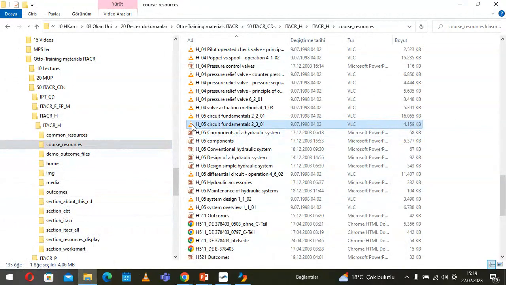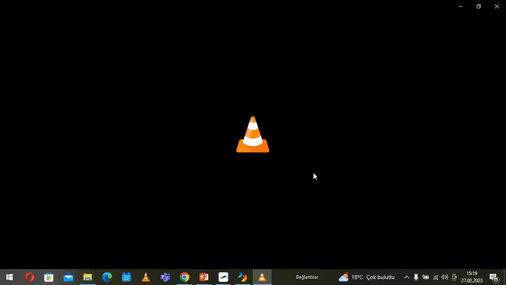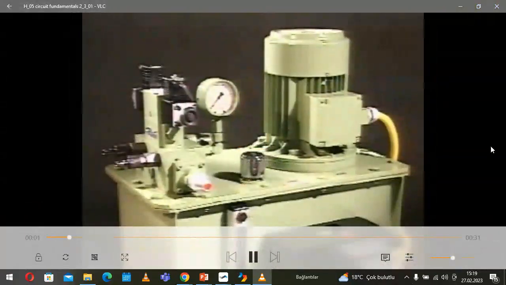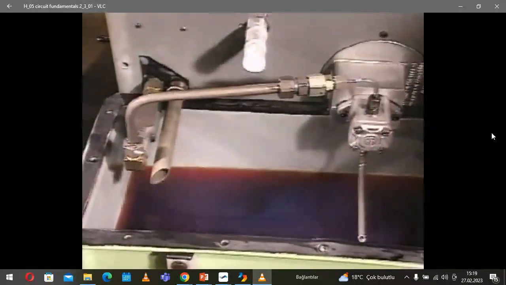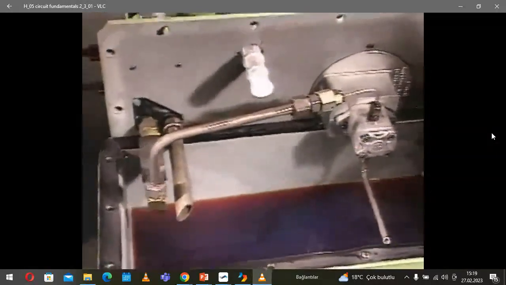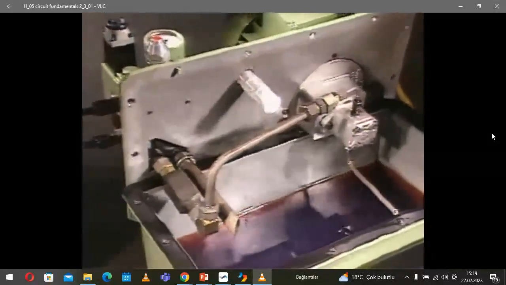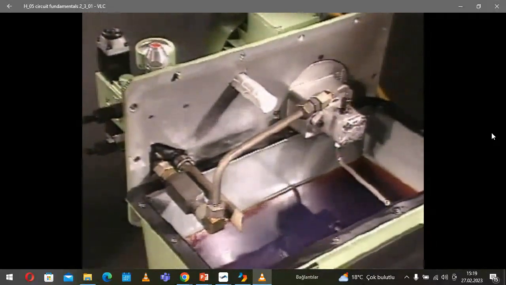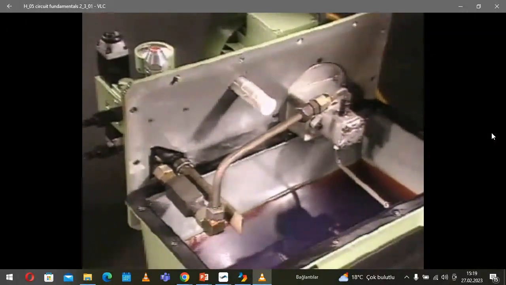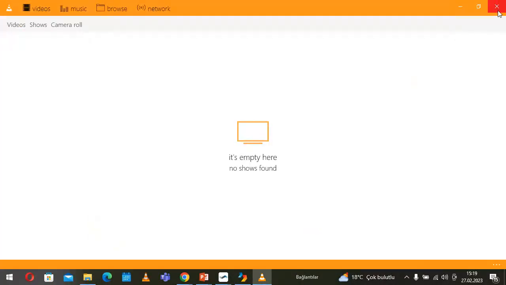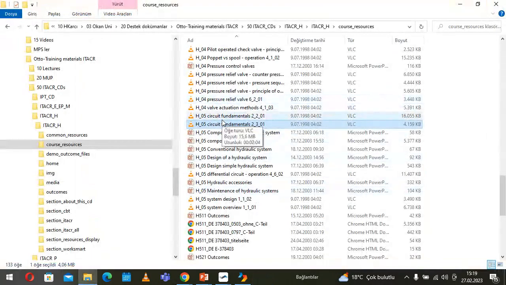I have here once more a video regarding hydraulic circuits. The oil tank in a hydraulic system has several functions. First of all, it holds the oil supply for the system and receives the unpressurized oil flowing back from the system, which it then cools. But also, suspended matter, water, and air must be removed from the oil. In order for the oil to remain in the tank long enough for this to be achieved, the tank must have a large enough capacity. Okay, this was regarding the tank, the oil reservoir.